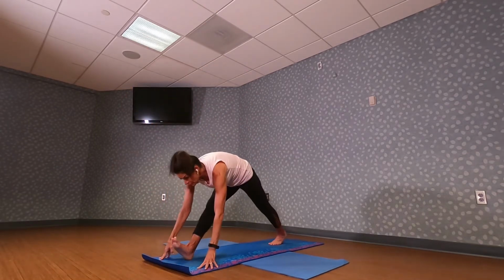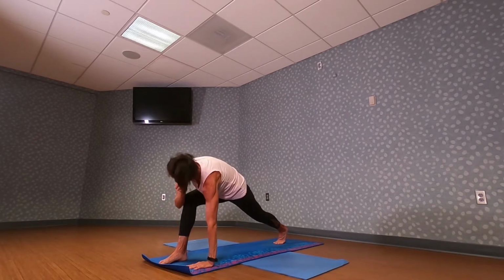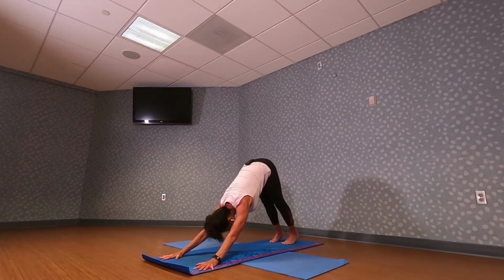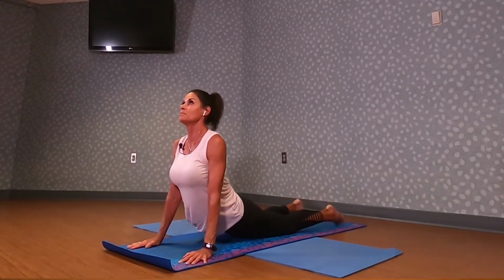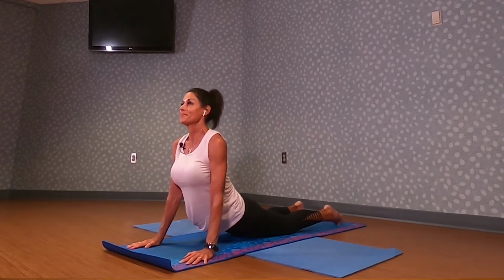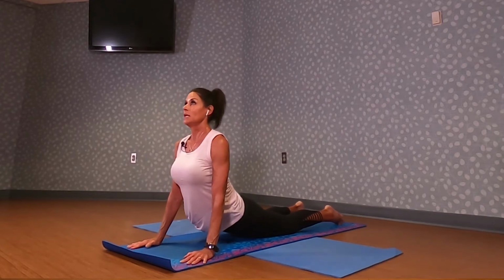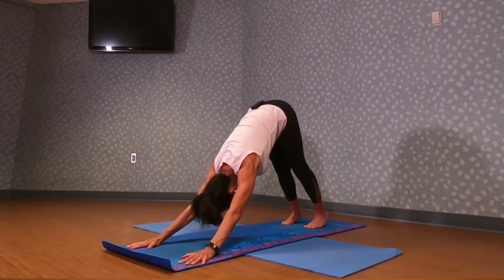Lunge right leg back, twist toward the front leg. Good. Step back to downward facing dog. Come forward to plank. Lower to the ground, lift your back, lift your upper body up to lengthen and stretch out your back. Good, lift up again. Good, warming the low back. Lift and lower. Good, tuck toes under, press back to downward facing dog.